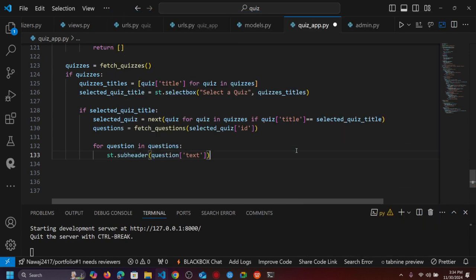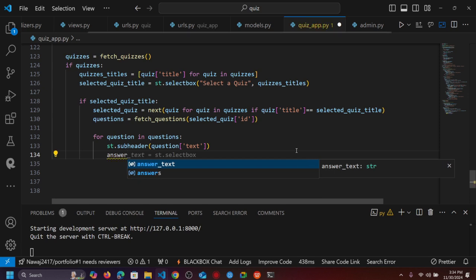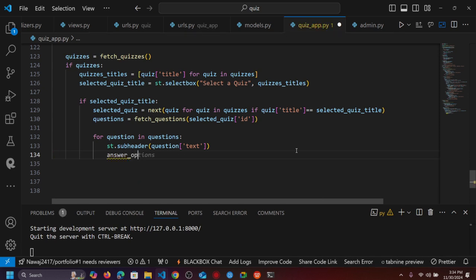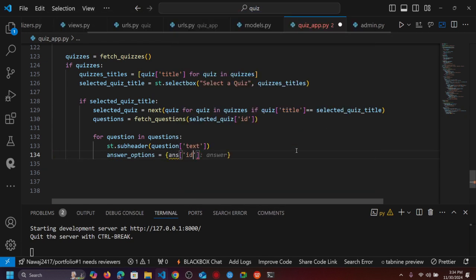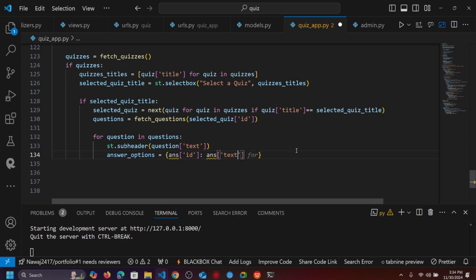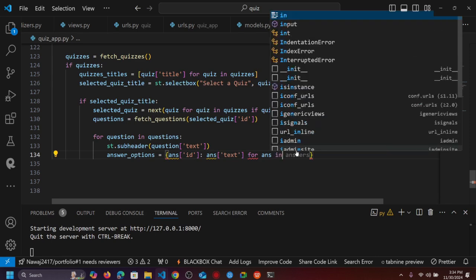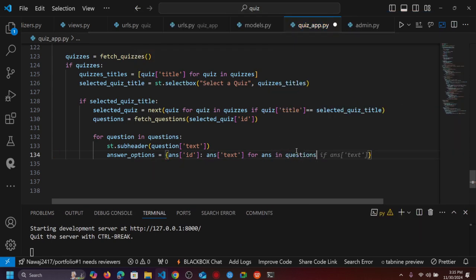st.subheader question text, and here define answer option equal to answer id, and right here answer text for ans in question's answers, and right here answer.